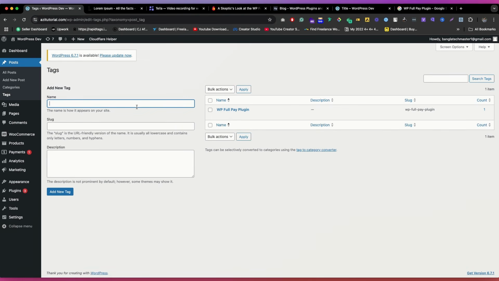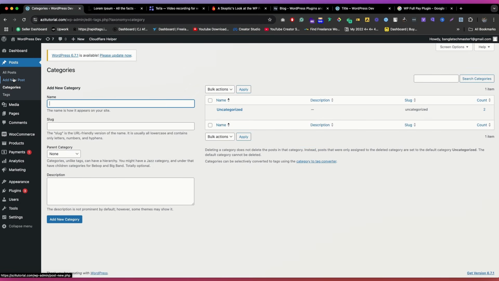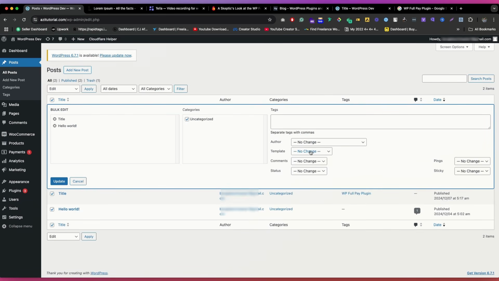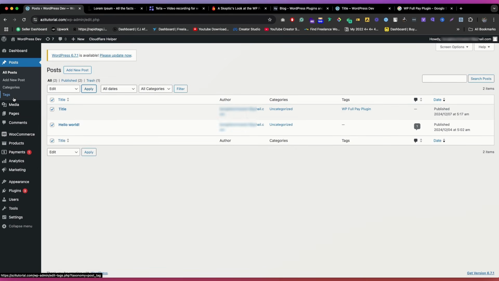Or if you add your tags in a post when you're publishing it, it's going to be automatically added. As you can see, before we didn't add any tag or categories, but right now it's added because we added them when we were writing the post. It will automatically be there. And it's also one interesting thing. If you select all of them, it's going to select at once. If you click on this move to trash button, then it will be moved to trash. If you click on this edit option, then you can edit all of them at once. As you can see, we can change the author, template, comments, status. Yeah, here it is. Okay, so this is all about it, and you will get the same things every single time.